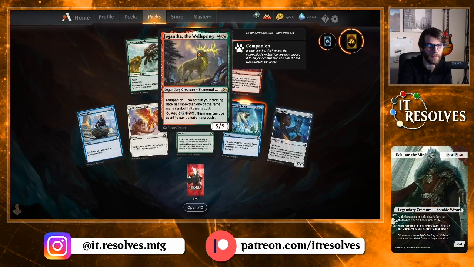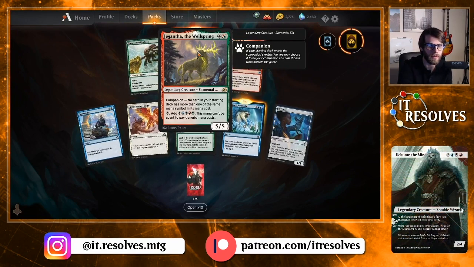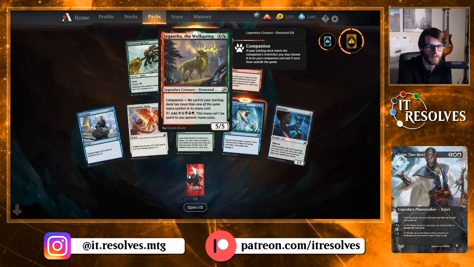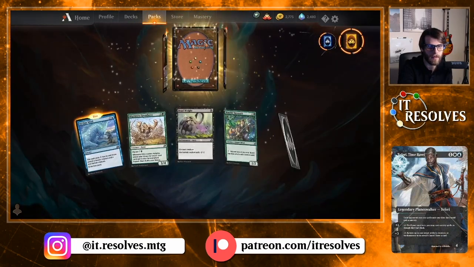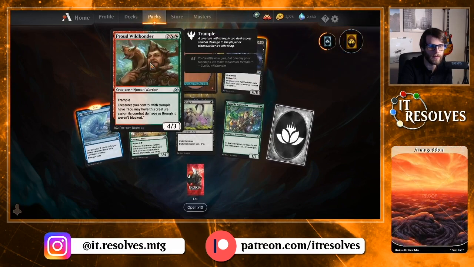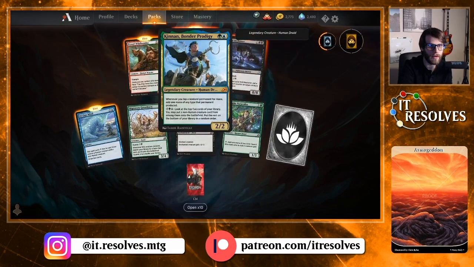This is the Wellspring. Okay, so this adds mana. This mana can be spent to pay generic mana costs. Very, very cool. Interesting card. So many cool cards out of this. Void Beckoner, Proud Wildbonder. Okay. Oh, there we go.